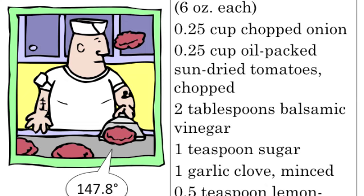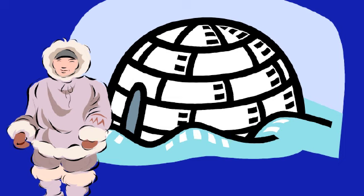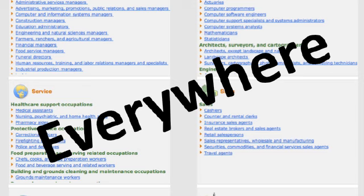Chefs and food preps also have to use decimals. They have to check temperatures to make sure food is being served appropriately, and they often have to understand decimals when reading recipes. No matter where you go and no matter what you do, you will need decimals, unless you choose to move to Alaska and live simply in an igloo, but even then you might want to check what the temperature is every once in a while, and you're going to need decimals.